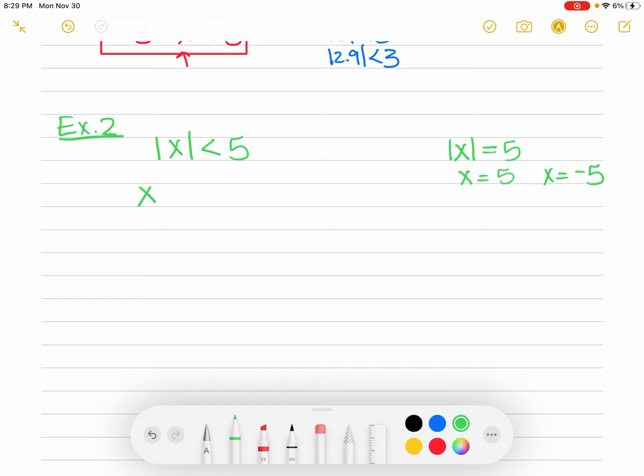We're going to take out those absolute values and just say x is less than 5, but it's also x, and we're going to put a negative 5. But instead of writing less than, I'm going to flip my sign. And if we were in class, I would ask, why do we have to flip the sign when we change it to negative 5?